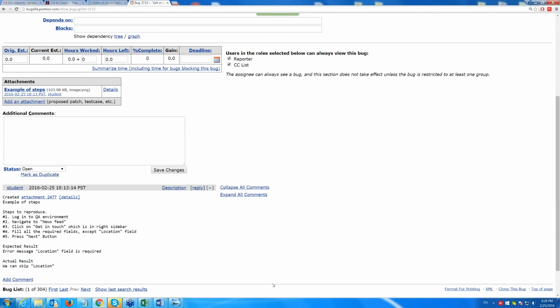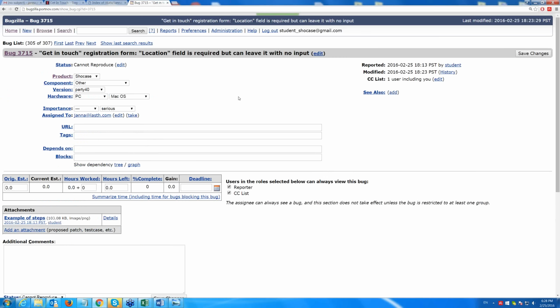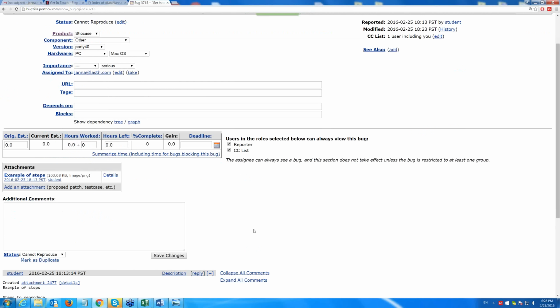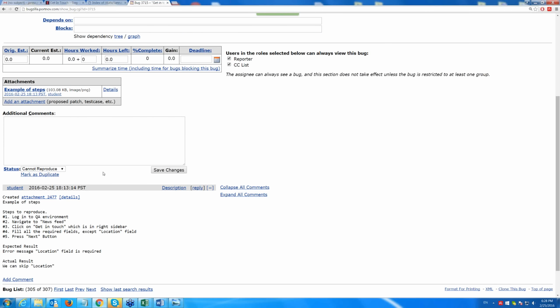I can, of course, modify this bug as cannot reproduce. And somebody who created this bug, I don't mind if you review it and see if you can still reproduce it, but probably I miss some steps or some small items.